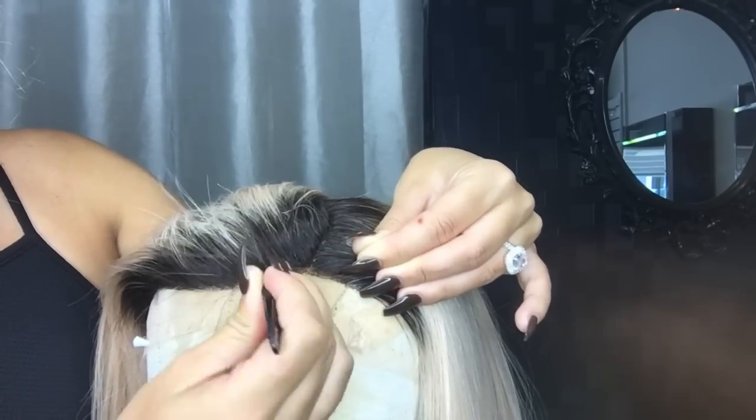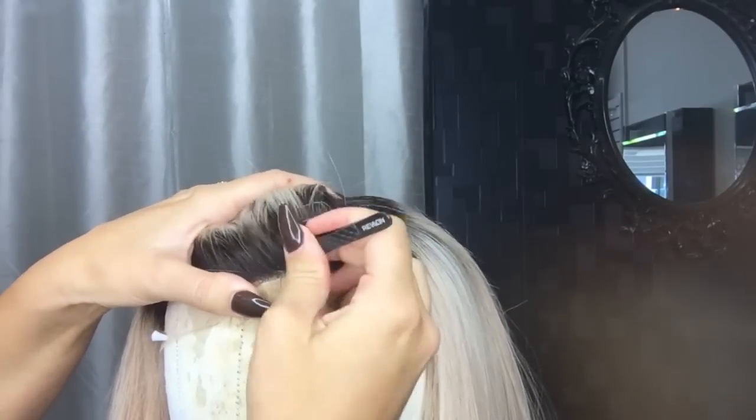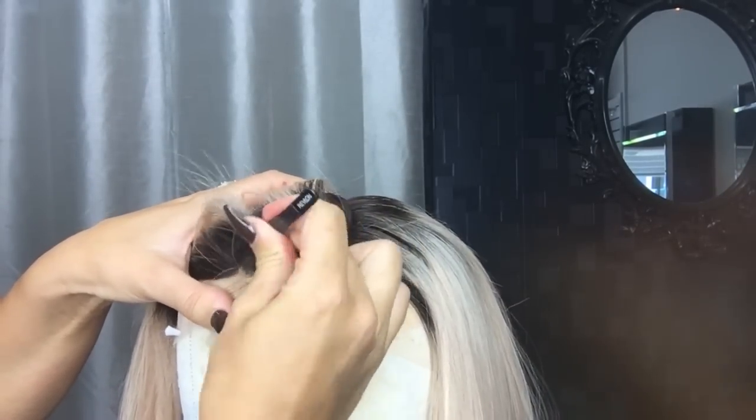Now I'm just using normal eyebrow tweezers, and what I'm doing is I'm thinning out the hairline. This will give it a much more realistic look.